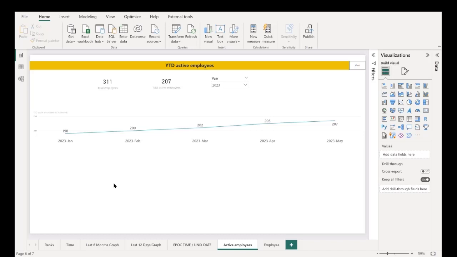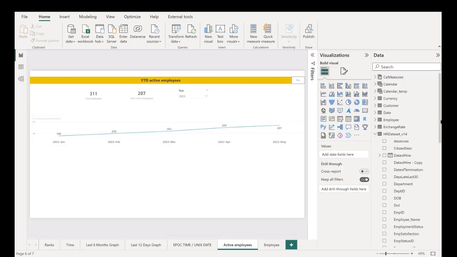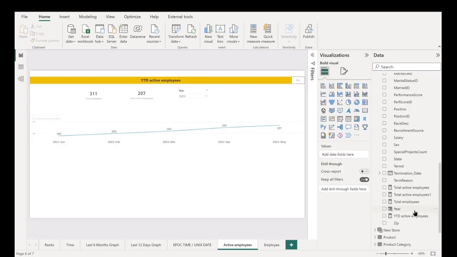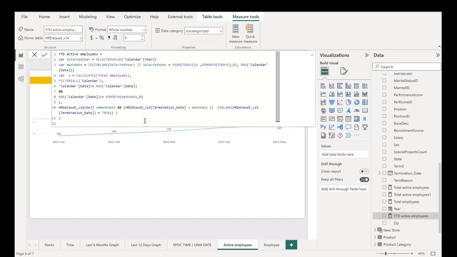Recently, I had this requirement while doing one of the projects in my company. Unfortunately, I cannot show you the real data, so I went to Kaggle's website and downloaded a similar kind of dataset to demonstrate this functionality. So let me show you the measure I calculated based upon this. I will take you through this calculation, and hopefully this will give you a clear picture of what I'm trying to do here.